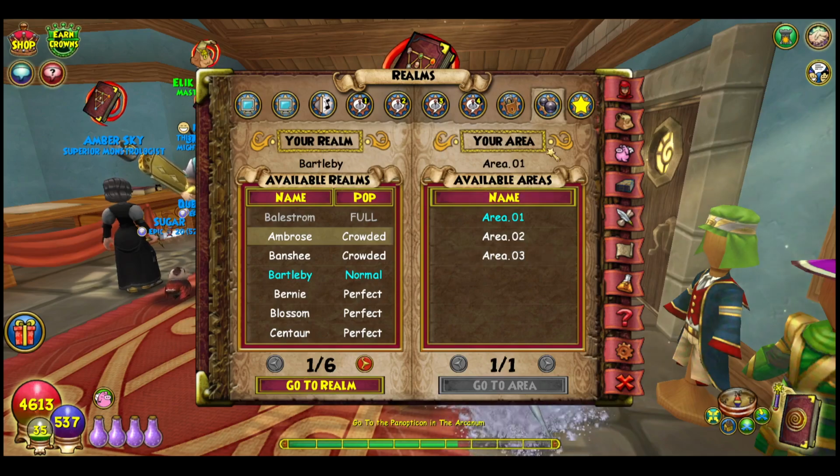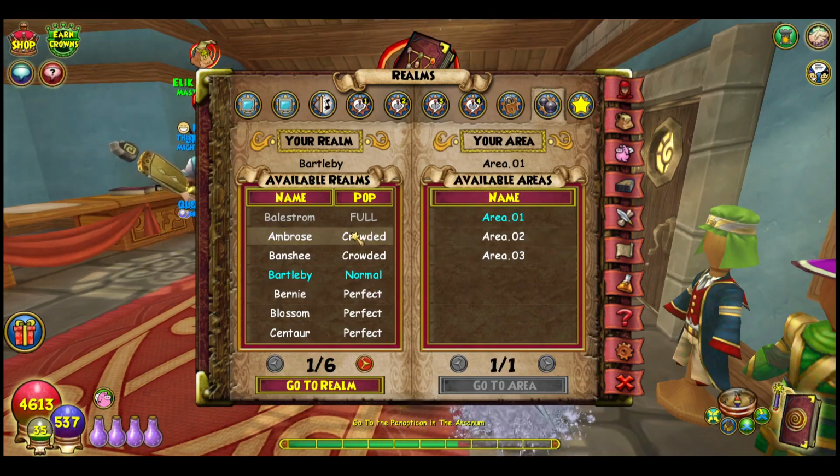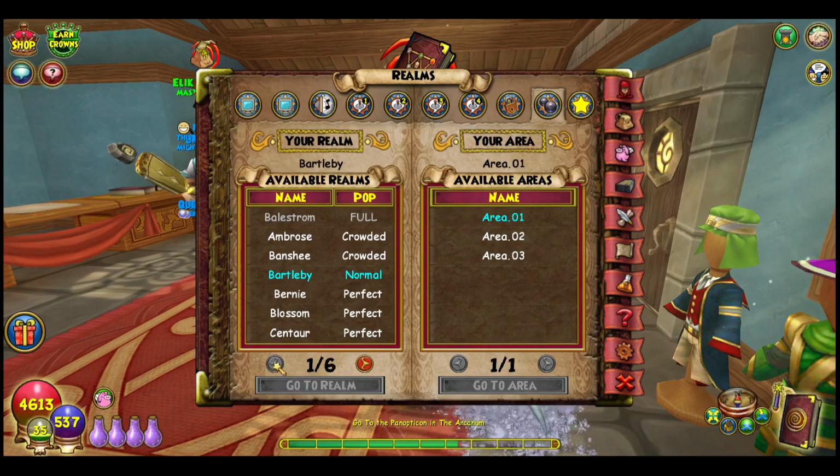So having the ability to switch realms or servers like this would be very beneficial to playing the game, especially if you have a low-end PC. Right now I am in Bartleby, so it's normal. But if I am in crowded areas and you have a low-end PC that is struggling because all this stuff is trying to render, you can simply switch to a different realm, like Bernie or Blossom or Centaur.